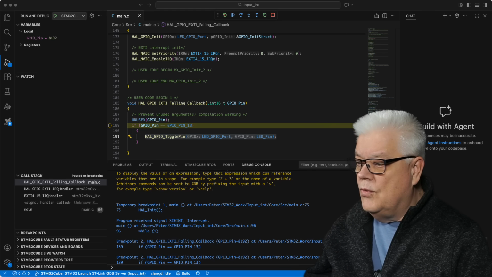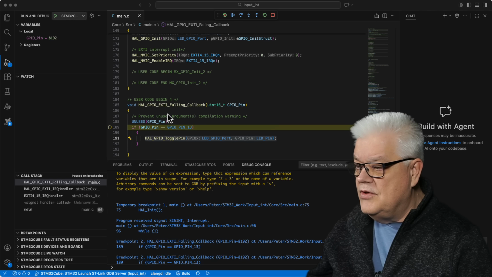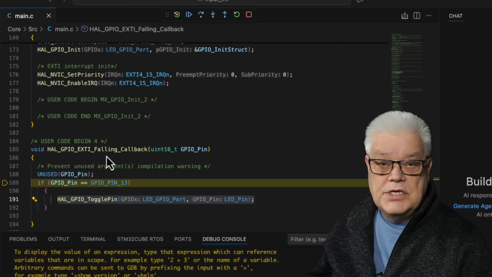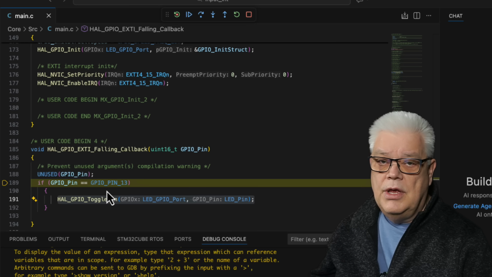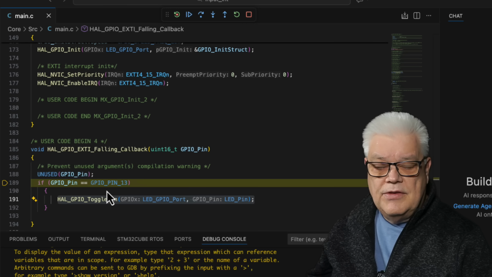To do that, we then need to modify our callback function. We still need to have the functionality that we are looking for, the falling event callback, and we also need to filter out what is triggering this callback, because there could be several things that could trigger a callback, and you need to address it in the correct way.